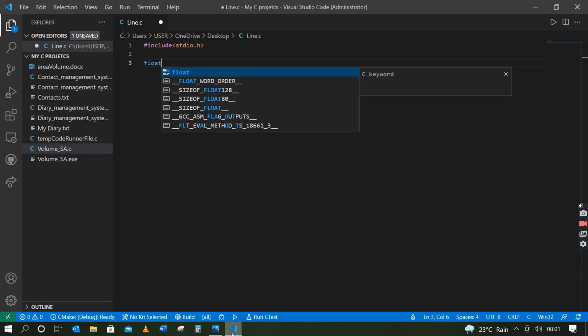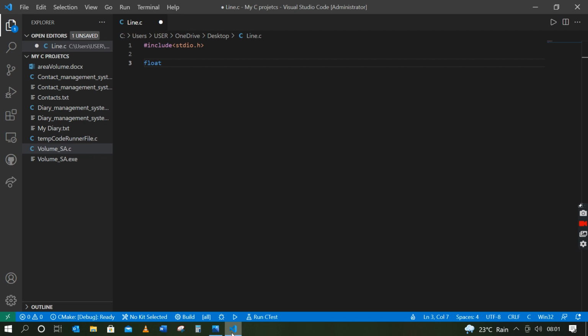The first one is going to compute the slope or the gradient of the line, and we shall need points like x1, x2, y1, y2.